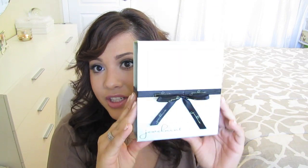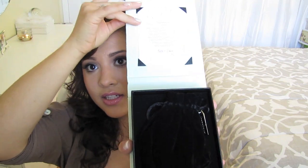I have some pieces I wanted to show you that I received from JewelMint — I am a member myself. Just the other day I made some more purchases, so I don't have those to show you right now, but I will show you guys those when they arrive. The first thing I want to show you is how the packaging looks. It comes in this really pretty minty green packaging, and when you open it, it has a little description of the piece of jewelry you purchased.